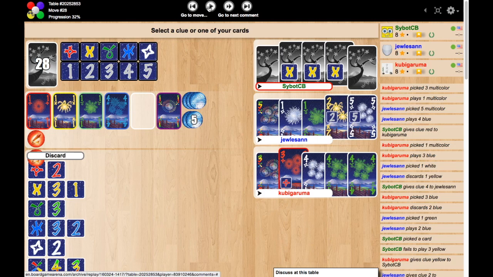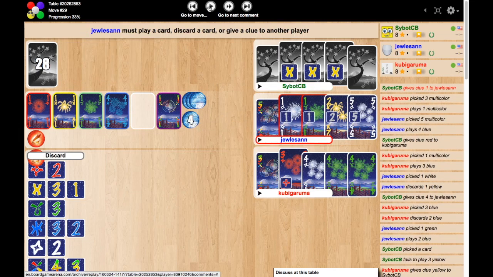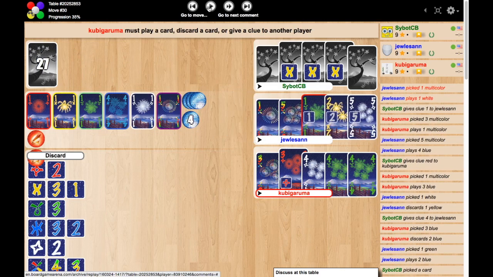So, or actually I do. Now, I've got the easy 1 clue to Julie because it gives her the 1 play and 1 discard. And that's what I play to her. Yep. And I played the first one. And then she plays the first one. And now we're at move 30.